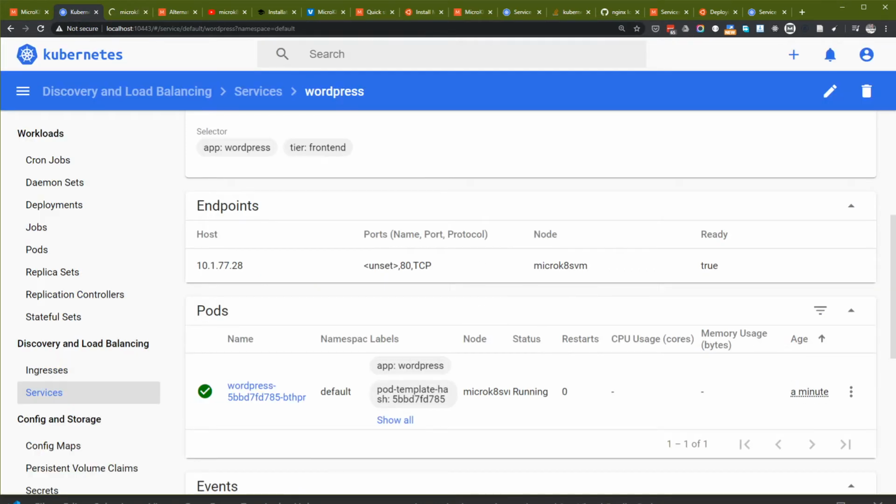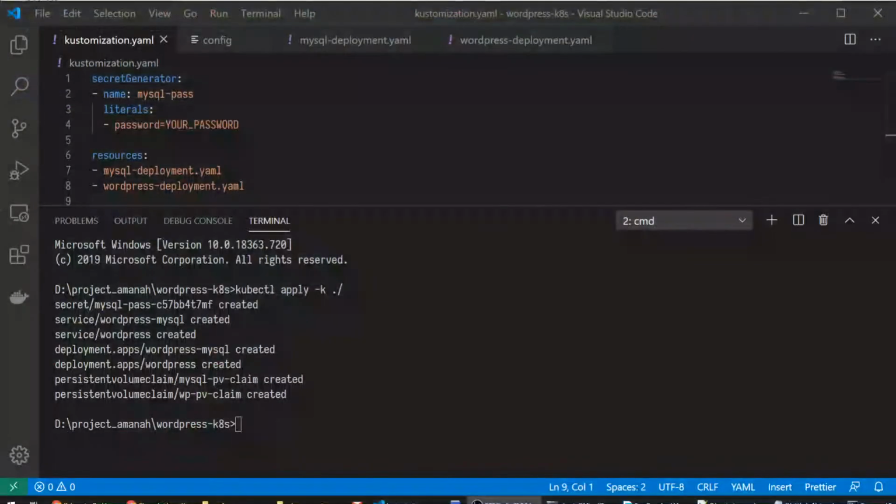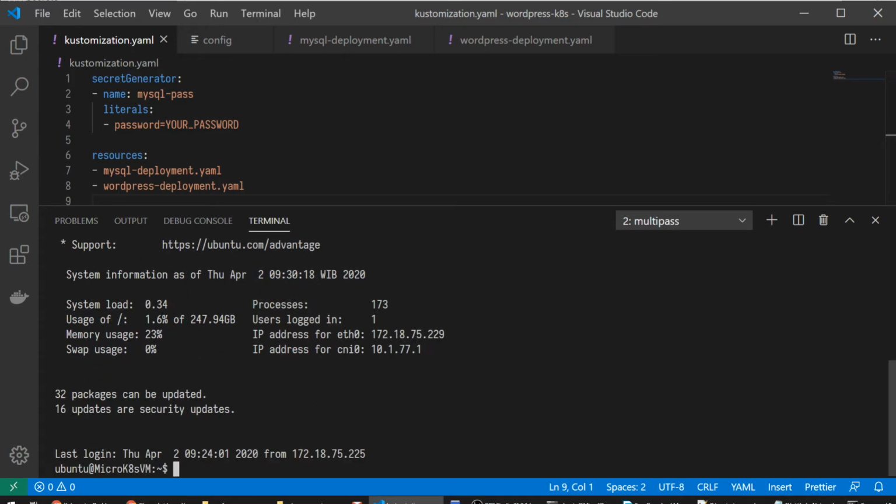So let's see if I can access this from inside the MicroK8s VM. I go to multipass shell MicroK8s VM, and I try to curl inside that.